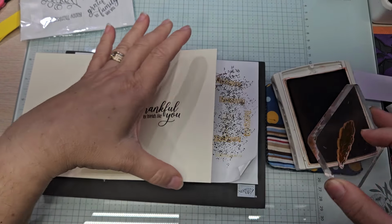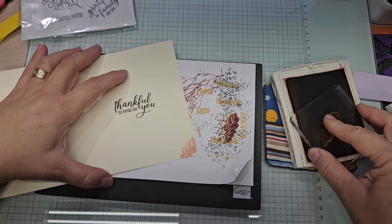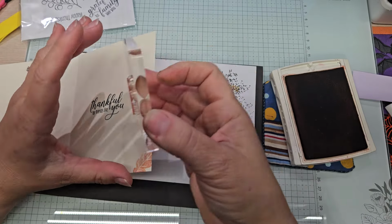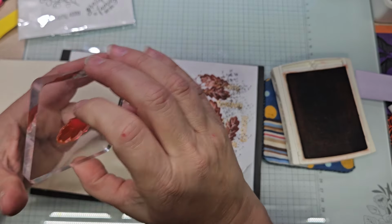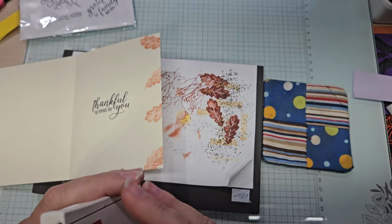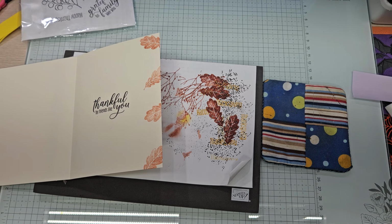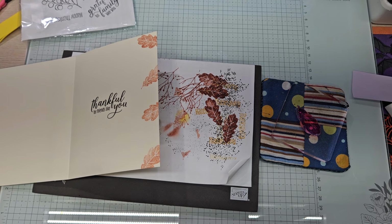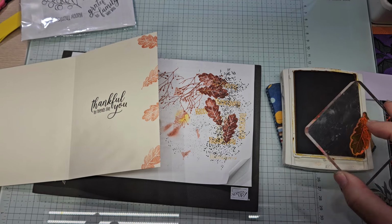I need to see if Miss Jackie will make me some new ones. So we're going to just do some leaves. Cajun Craze. And then we're going to do some, I think my pad either needs re-inking or I need to replace it. I probably just need a new one. That'll be on my list. I just replaced my basic gray one. I did order a new one because you guys were here with me when I threw that one right in the garbage can. Oh, you guys haven't seen that video yet. Well, heads up. I have to throw an ink pad away. I did have to throw it away. I had to replace it.